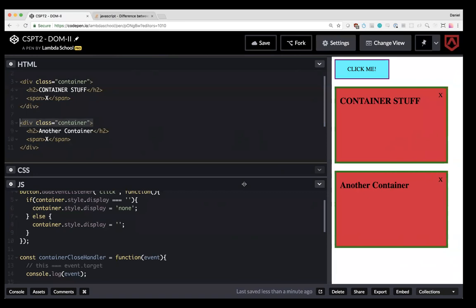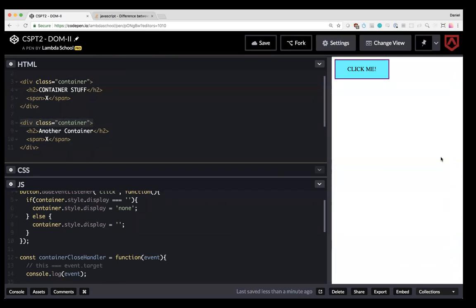All right, let's get some more questions on it. Yeah, if you click right here, it still works. But that's just due to the fact that it's a span and it's flex.